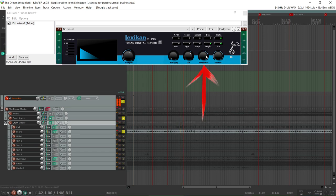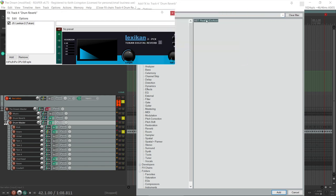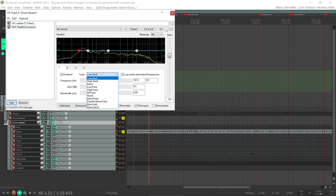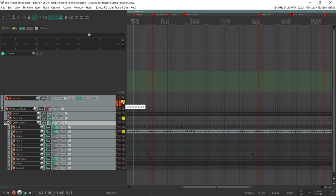As you can see here, I have the reverb set for 100% wet. I'm controlling it with this channel here. And let's EQ just a little bit of the low end out of that reverb because we don't need it muddying up stuff. So we'll see it on this analyzer. That way we cut some of this mud out. Let's see how it sounds in the mix.